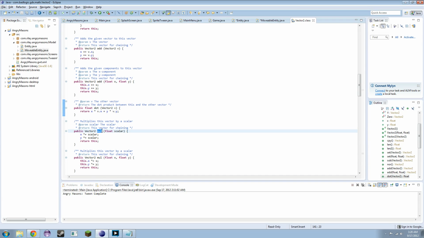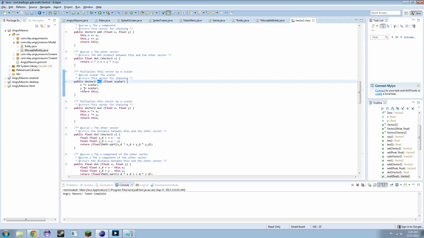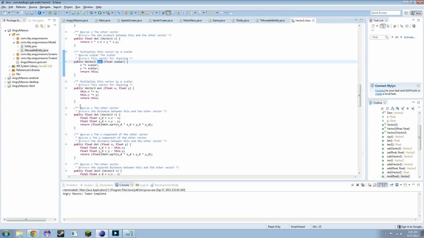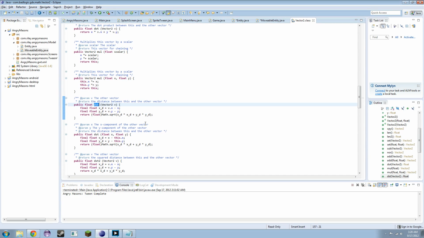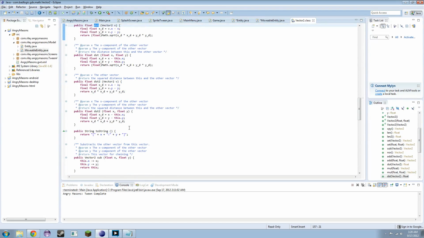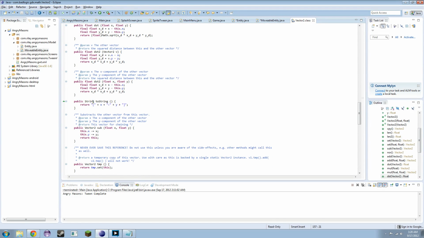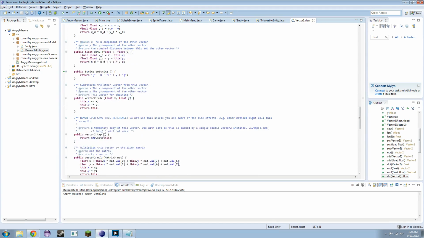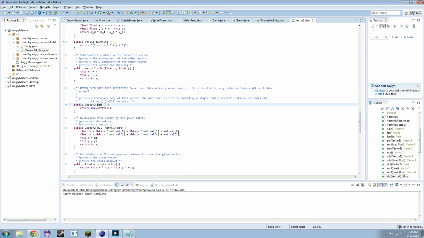The multiply one is going to be fairly important. Distance will be for AI kind of stuff. The toString method, not so much. The temp is definitely going to be very important.